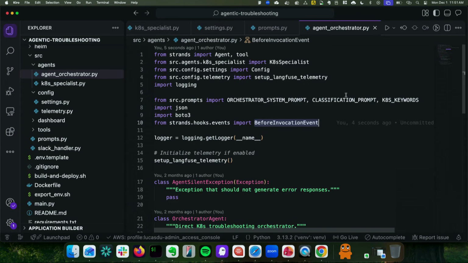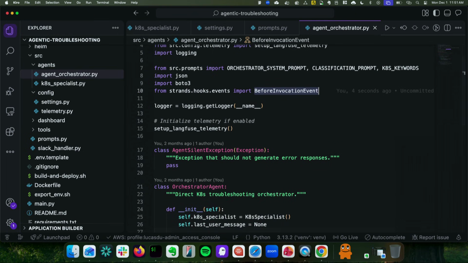So what we are going to do now is implement a method that is able to do a smart classification using Nova Micro before we send the message to the agent itself. So we don't even pay for the Claude 3.7 model that we're using on the agent. This is what we call before invocation event. So before invoking the agent, please run this method right here.